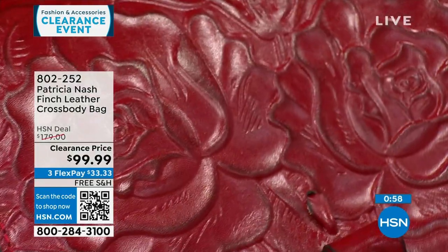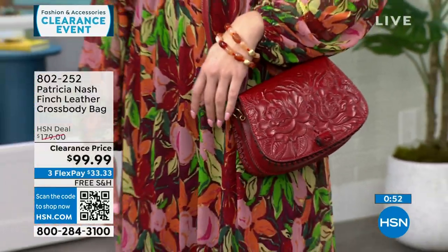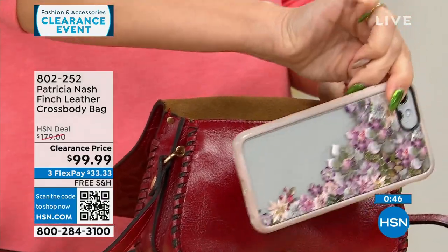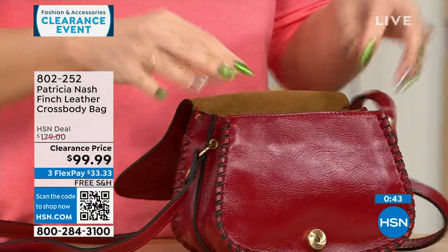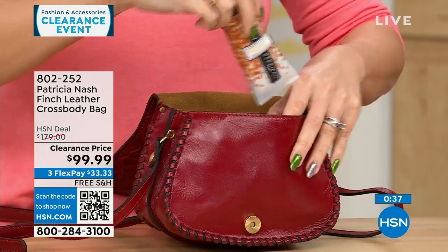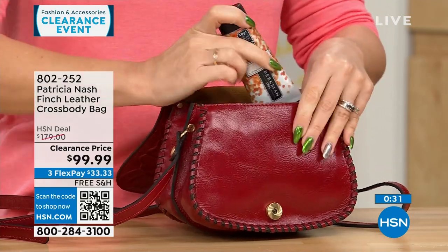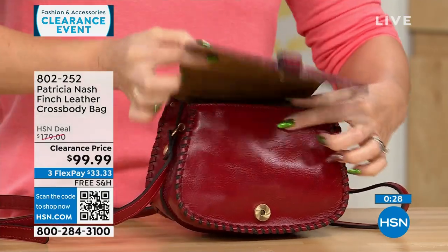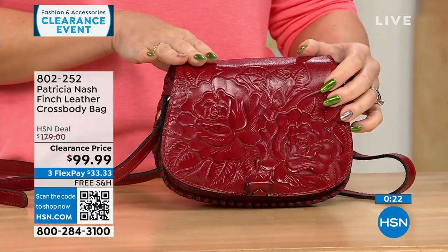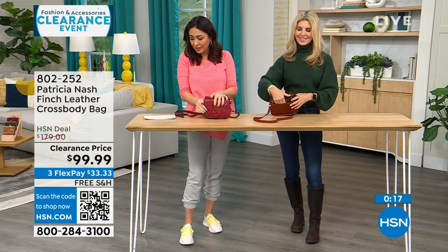I want to show you how much can go into this bag — there's a full cell phone in here and it fits perfectly with additional room. We've got hand sanitizer in the gusseted slip pockets. I've got full lotion, some concealer, and some lip gloss. It is smaller, but not so small that you can't get anything in. There's that magnetic snap closure, and this beautiful tooling that Patricia Nash is known for. This is under $100 to get home for the last few people.